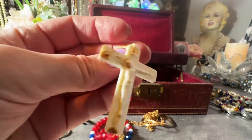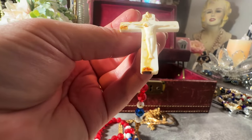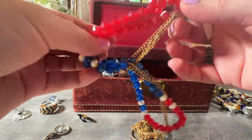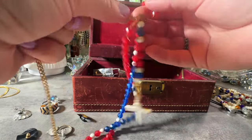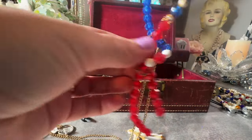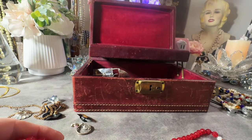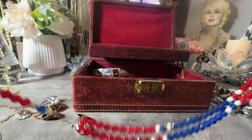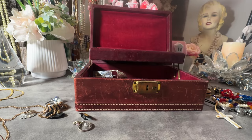And then we have a nice rosary - looks like it needs to be cleaned up a little bit. This is plastic and it's got some colorful beads on it and maybe some other stuff stuck to it. This little guy needs a good cleaning. It's a really nice red, white, and blue for the holiday - very nice.